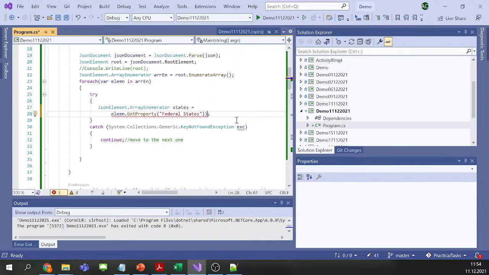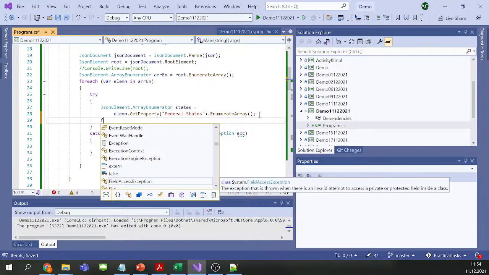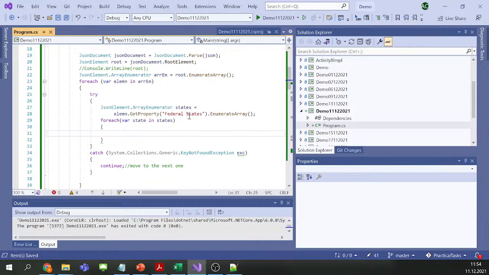So that will be enumerate array, and I get the array of federal states. In this case, I can access all these states, so I can use foreach again, state in states, and maybe I print each state I have there.